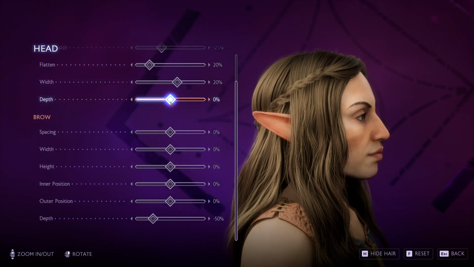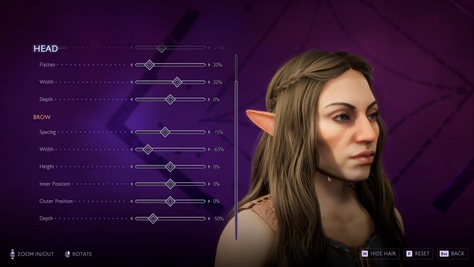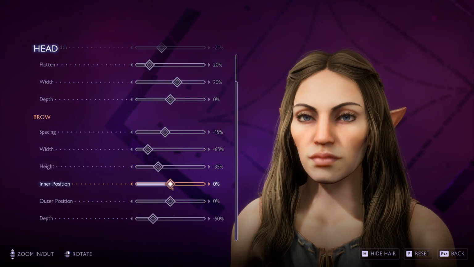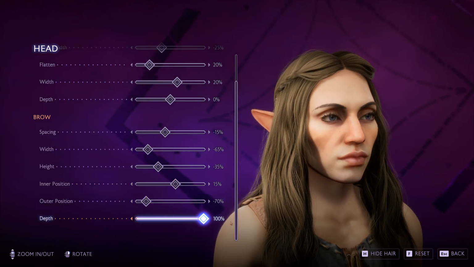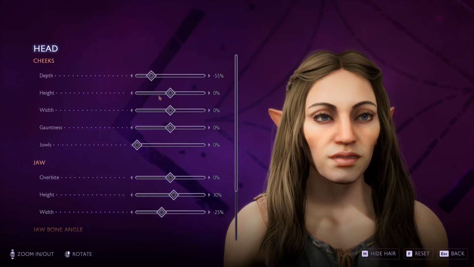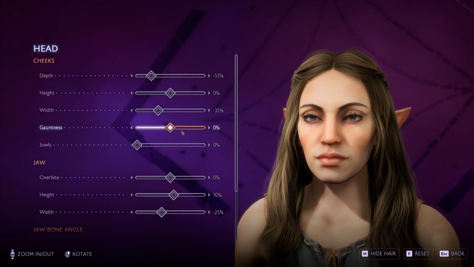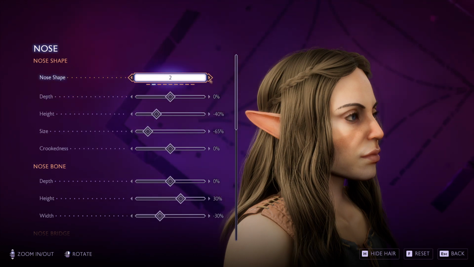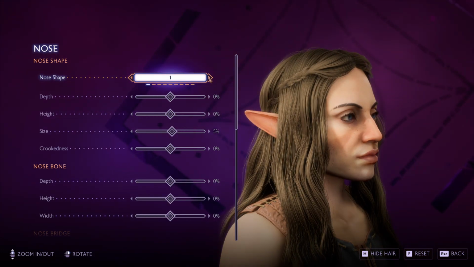The real star here is that the facial sliders seem to have a lot of variety, and this is great because the look of your character is a big deal. You'll see the player-made character in cutscenes a lot, so you'll want them to look their best. Now moving on to the nose options, they really changed the face a lot. I think before, with the preset nose, my elf still felt quite masculine actually, but she's starting to take shape.